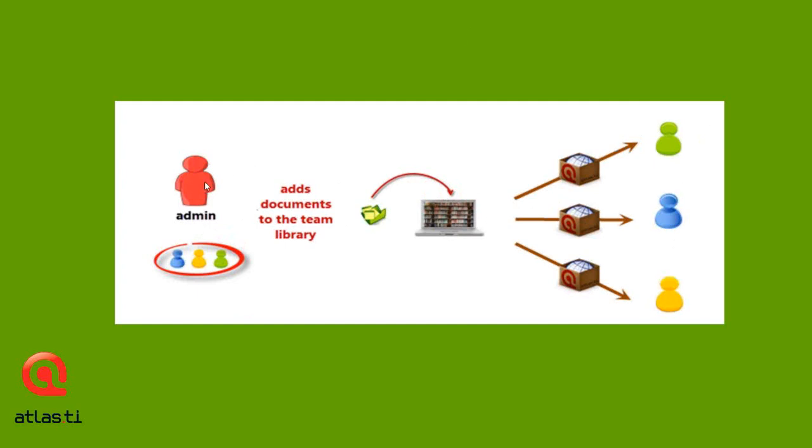So if the red person adds 10 documents to the library and the green person would do the same, then these 10 documents would get 10 different fingerprints, even if they're the same content and same document name. Then we would have 20 documents for Atlas. The documents the second person adds get different fingerprints. So that's why it's so important it's done at one central location.